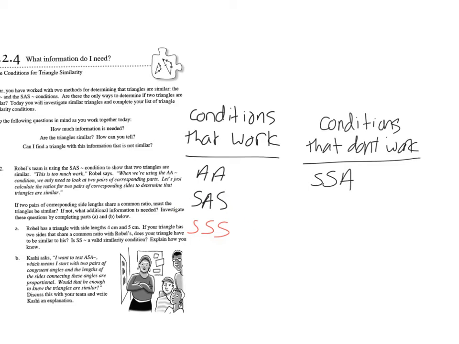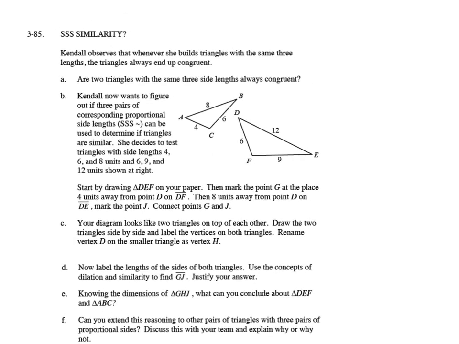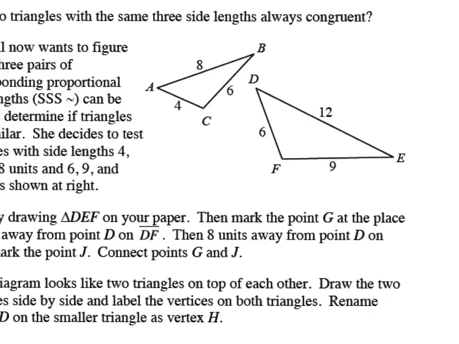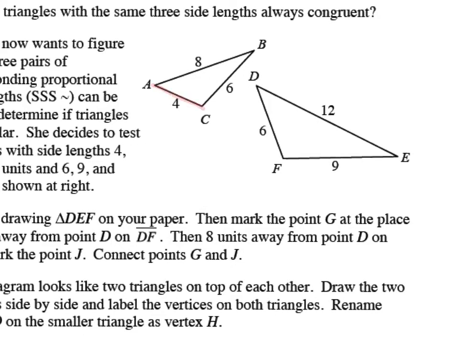If you go to the next problem, we're going to practice it a little bit. On this problem, I'm going to ignore some of the directions that it's asking, but what I want us to do is identify, if we're given from here on out two triangles with only side lengths, so we have nothing true about the angle measurements within them, what we need to do is match up corresponding sides. What I mean by that is let's highlight the shortest length in each triangle, like 4 and 6 here.